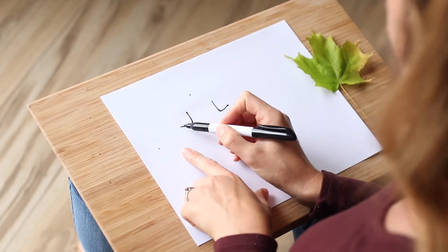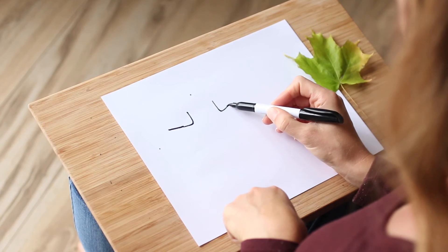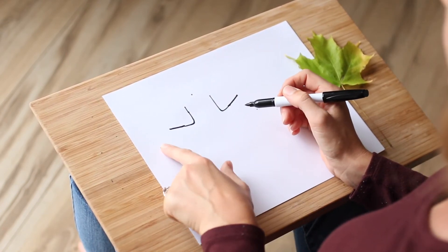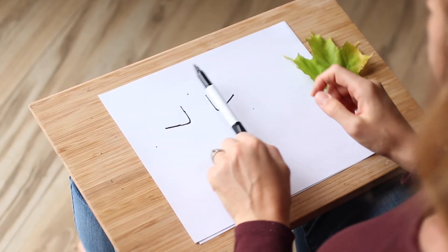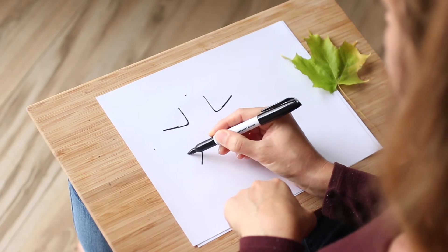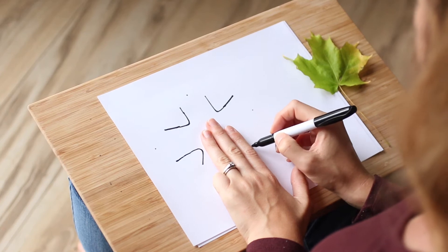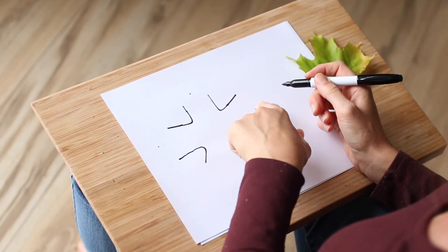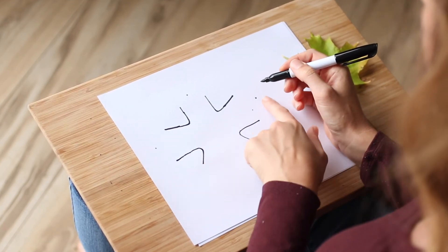Then we're going to extend these lines, but not all the way over — just a little closer and a little bit up and away. Same with these ones, we're going to extend them up just a little bit. Now we're going to make some V shapes down below here — sort of an upside down V shape. Instead of making our V straight here, we're going to angle it out, so we come in with a sharper V. Try to make these two even with the dot. Do the same over here — don't come straight up, come in on more of an angle and then back out. If your dot isn't very even in the middle, just make a new dot that looks like it's in the middle of those two lines, out a little bit farther.